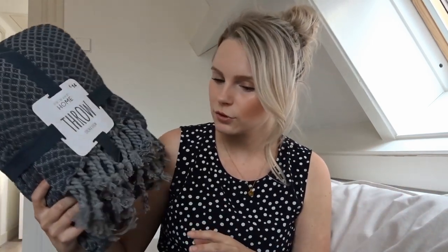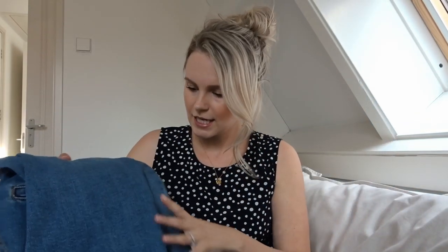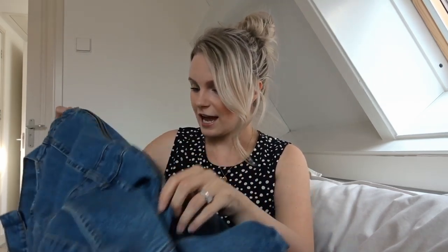I'm going for more of a cozy, lived-in, homey vibe for this place rather than my last places, which were very thrifted and vintage mid-century — a little more modern, grays and whites with pops of green everywhere. This one's going to be just a little bit more cozy. It's kind of centered around the couch — the couch just says home and cozy to me. So I'm going to throw this over that and hopefully it works out.